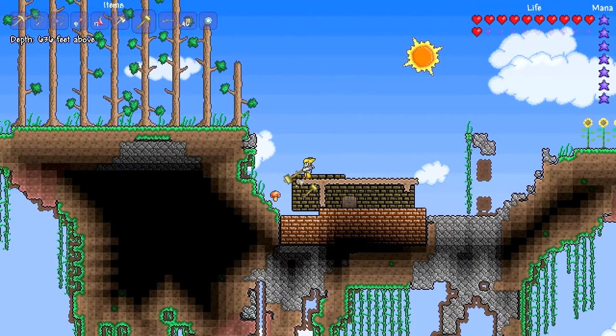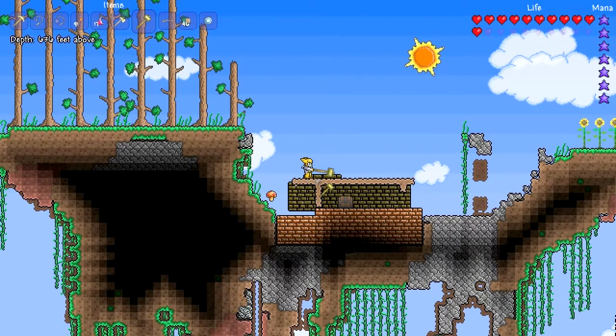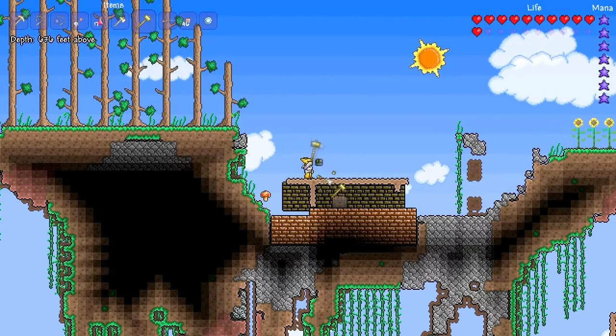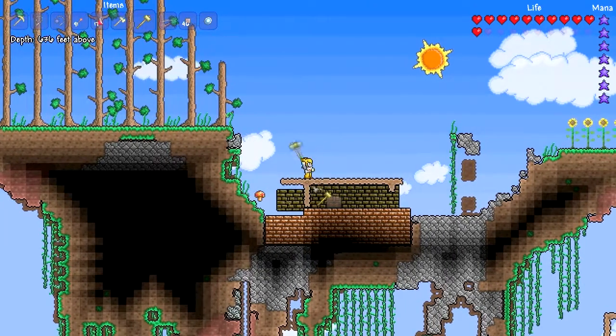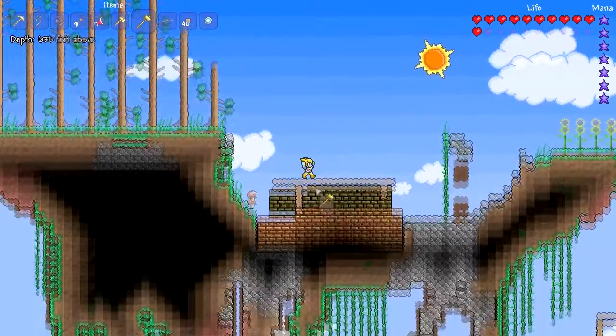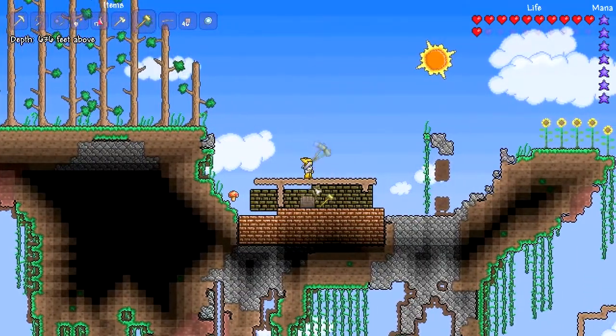I'm happy about that. And I think it's probably one of the more practical items. Sure, it's not going to be perfect. It's not going to make that huge a difference. It's not a cool weapon or anything like that. But I mean, I'm jumping incredibly high now. Look at that. That's crazy.